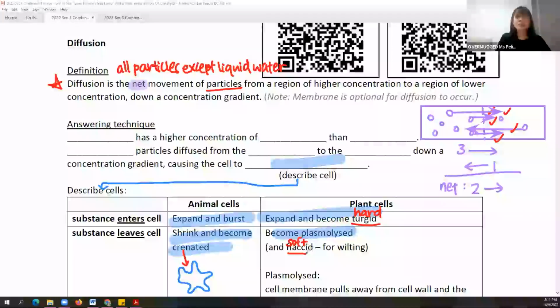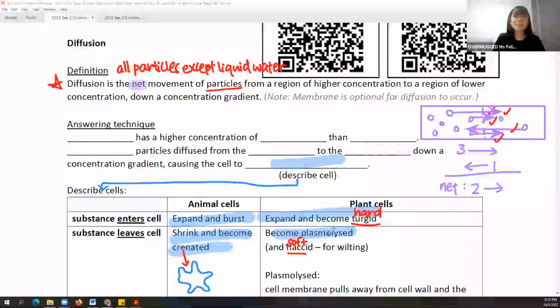Flaccid is actually saying that the substance is becoming very soft. Like if you buy McDonald's fries and put them inside a paper bag, they'll become soggy, squishy, soft like that, right? That kind of texture is called flaccid. So for the stem of the plant to become flaccid is only when the plant is wilting. Maybe the flower can no longer be upright because of wilting, so it will droop down. When you touch it, it will be soft and squishy, and that is called flaccid. So flaccid is only a word you use for wilting.